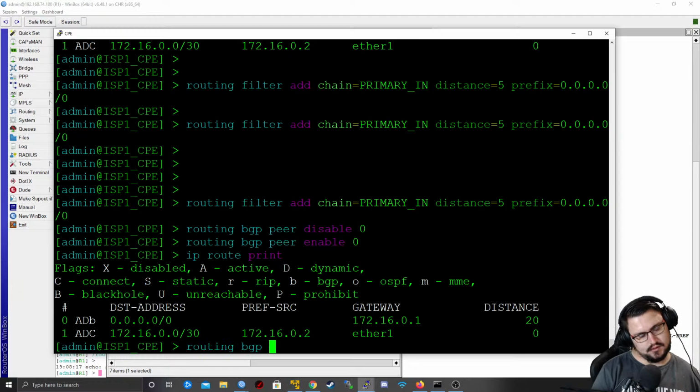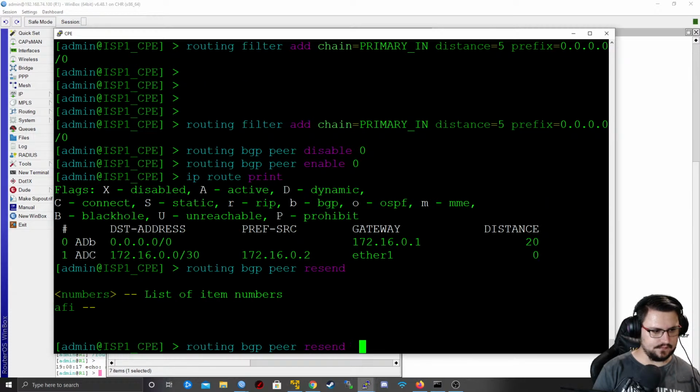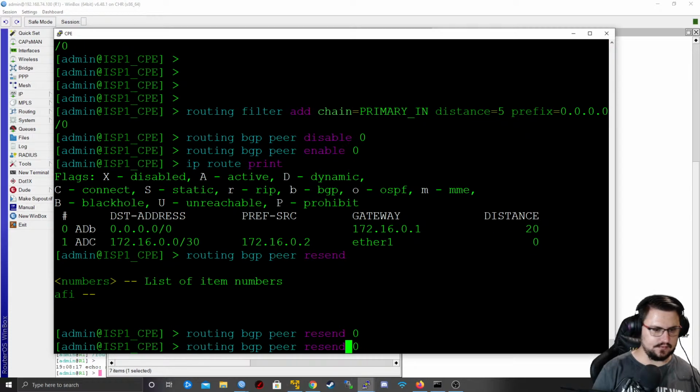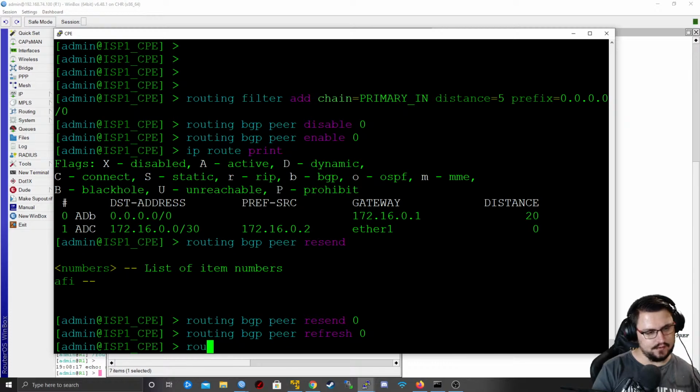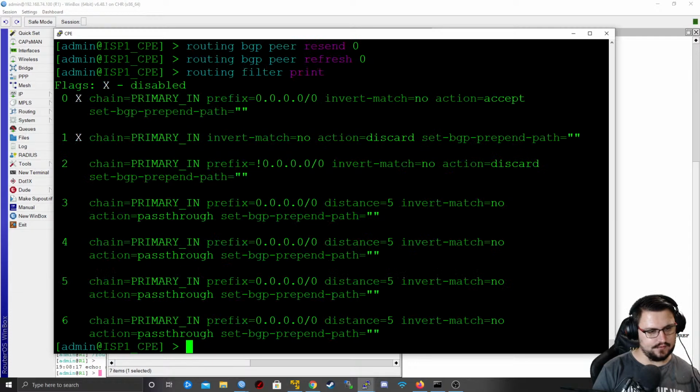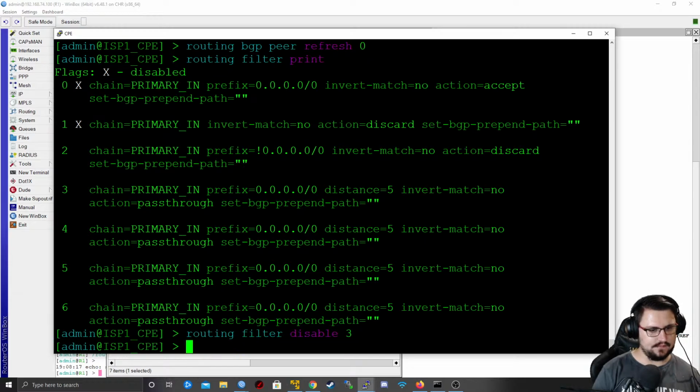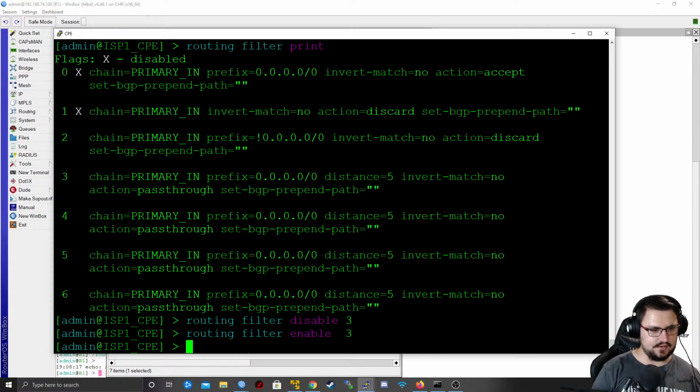Routing BGP peer resend 0, refresh 0, and routing filter print. Routing filter disable 3, enable 3. And let me just delete all these additional ones that shouldn't be here anymore.